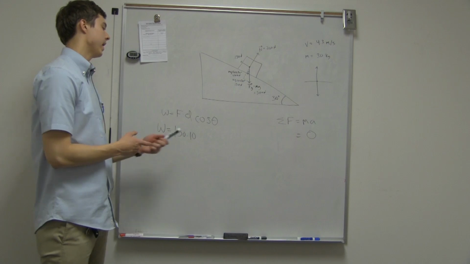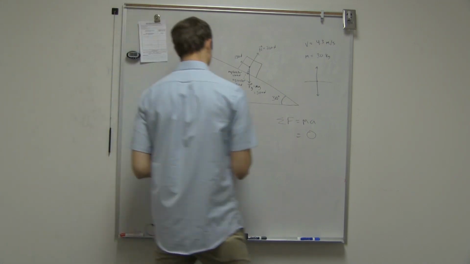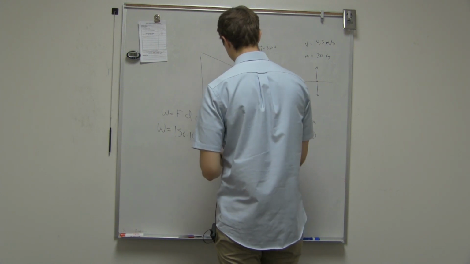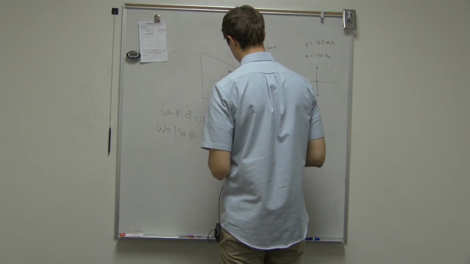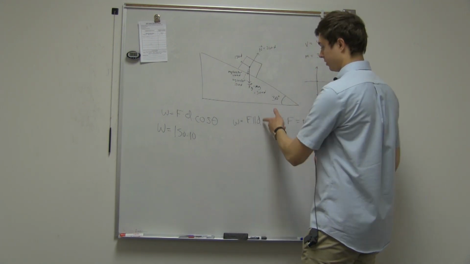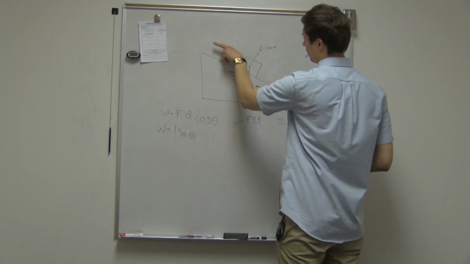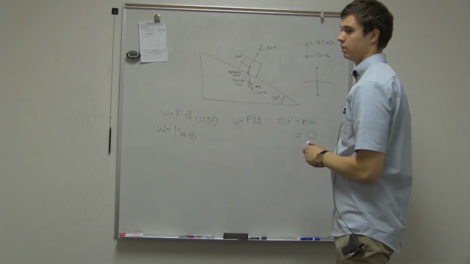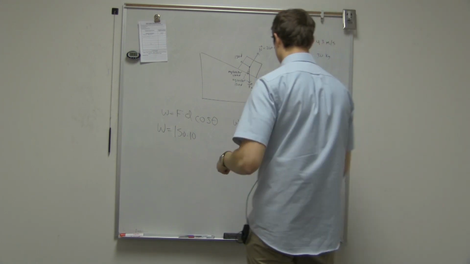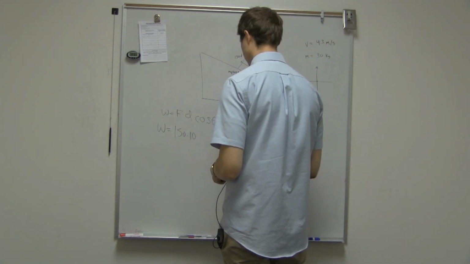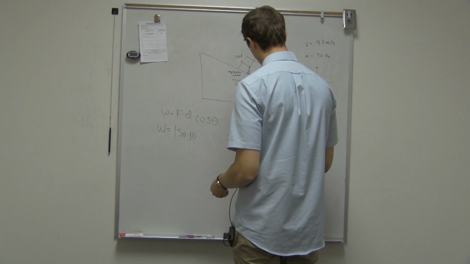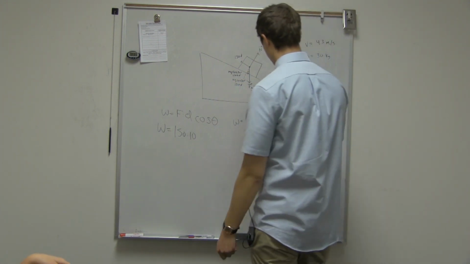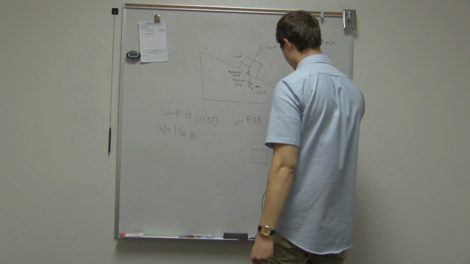So really, the way I like to think about it, this is the way your textbook says it. The way I like to think about it is work equals whatever force is parallel to the direction of the distance. So in this case, it's moving this way, and our pulling force is also that way. When would they not be? Let's say I have a box and I have a rope, and I'm pulling it at an angle. So what's actually going on here, since I'm pulling it like that.